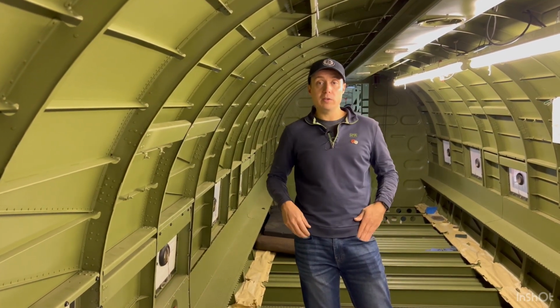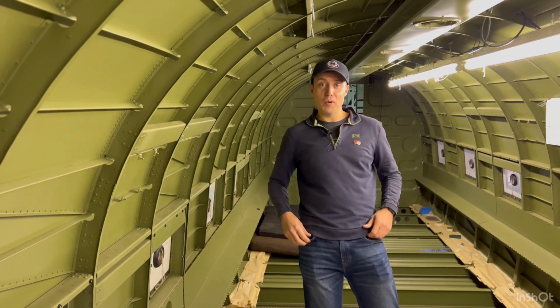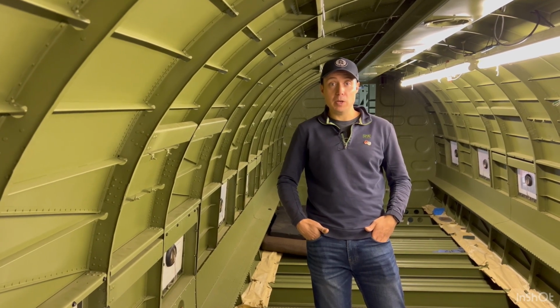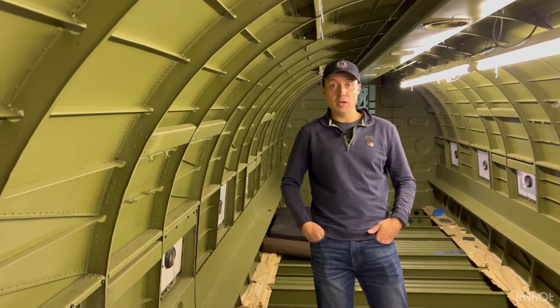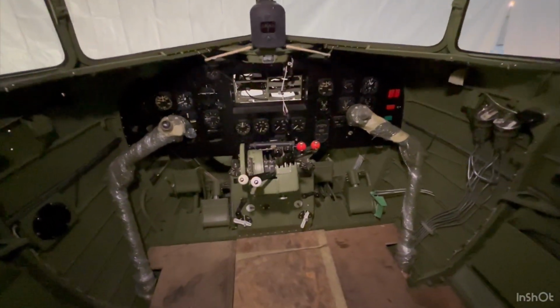So we're going to recess a modern Garmin instrument behind that, but cut the face off the original autopilot so we can plug it over the top when we're on station at events and air shows. So it's not just period outside, it's period inside in every little detail that we do. And we've been striving to make sure that we're as accurate as we possibly can be. In the front, we're aiming to be as authentic as we are in the back.